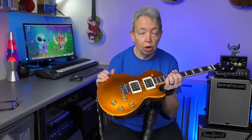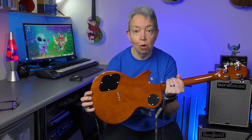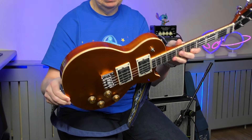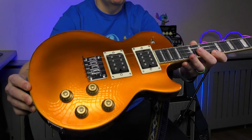It's a tenor scale. The body itself — they're calling it a vintage gold mahogany. The actual body is solid mahogany. If I turn it around, you can see there it's a really, really nice piece of wood on the back. I don't know if you're going to be able to see that in its full glory, but honestly it's like a metallic-y finish to it. And of course it's got quite a curved front to the body as well.